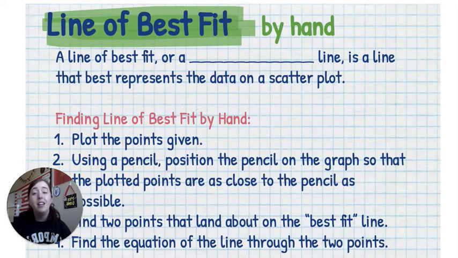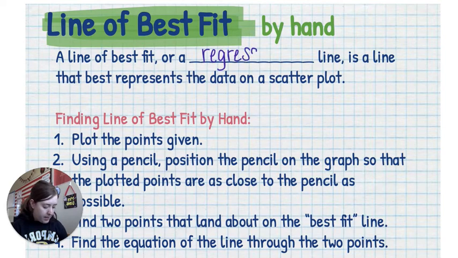Hey guys, today we're going to talk about lines of best fit. A line of best fit is something you'll hear quite a bit when you're younger, but when you get more into math, you're going to hear regression line. A regression, not just a line but any type of function, is a type of function that models the data in a scatter plot.